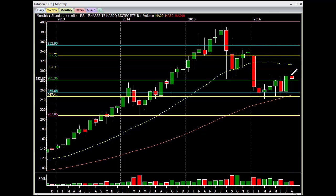So, if you're not short down here and if it gets up here, you have to definitely short this one up in this area. If you are short down here, make sure you have a half position just in case it pops up, then you can ride this thing down. Again, you have great support around 250 or so. If it does come back in, we'll see how it reacts and then take it from there.